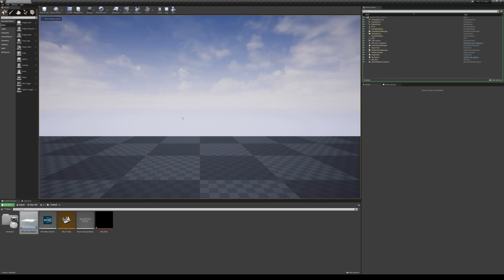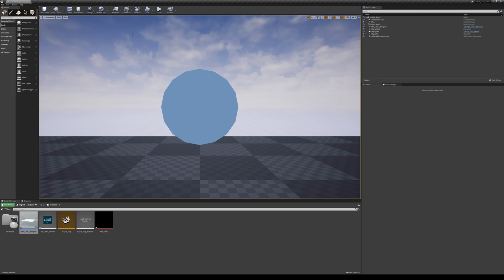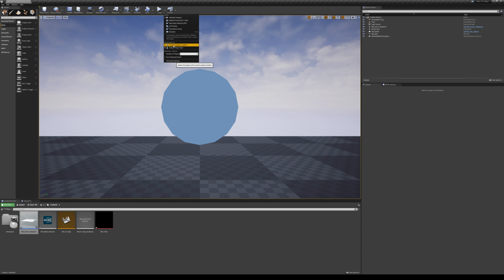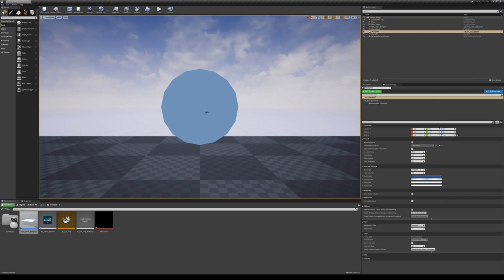Okay, you notice that the camera jumped when I hit play. I'm going to fix that really quick and hit stop. Okay, and the way I fix that is there's a little drop down arrow here next to the play button, and you'll see it says current camera location. So I'm going to choose that, and basically what that does is anywhere my camera happens to be pointing when I hit play, the camera will continue to stay in that position and not jump to a default position. So let's hit play again.